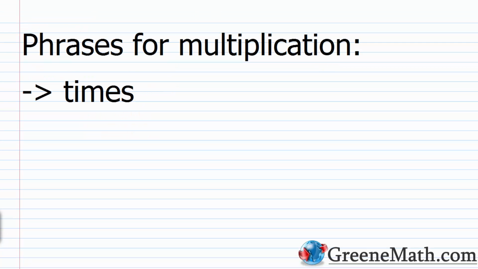All right, so now let's look at multiplication. And with the phrases for multiplication, again, multiplication and addition are commutative, so we're not going to have the same issue with subtraction. If I have 6 times 3, that's the same as 3 times 6. So the order with multiplication is not important. So we start out with something very simple like times. So if I have, let's say, 9 times a number, and with a number, I can just represent that with, let's say, x again. So 9 times x would just be 9x.